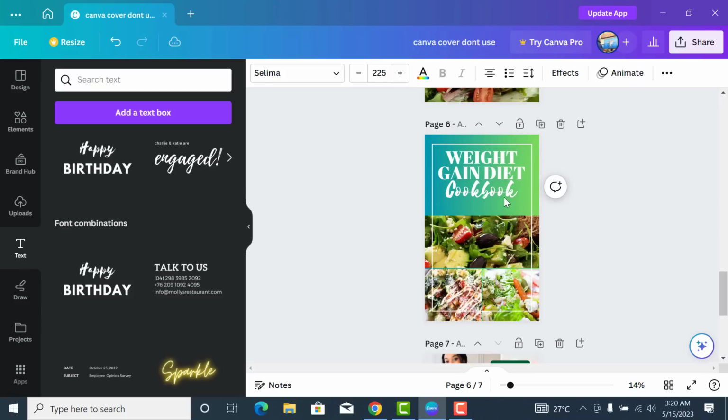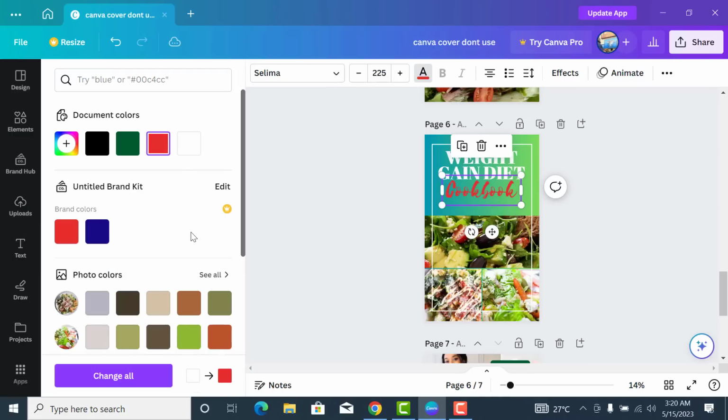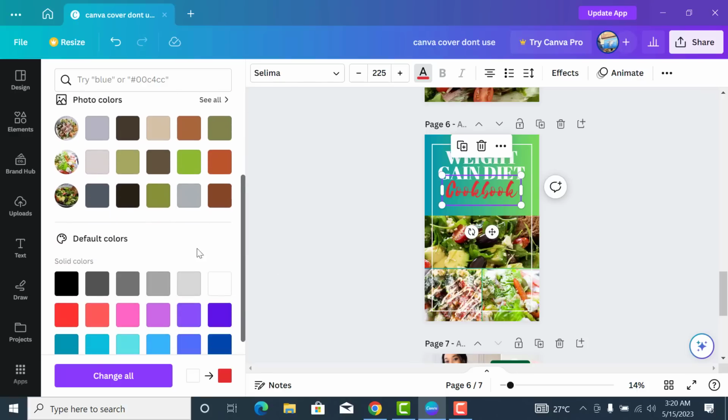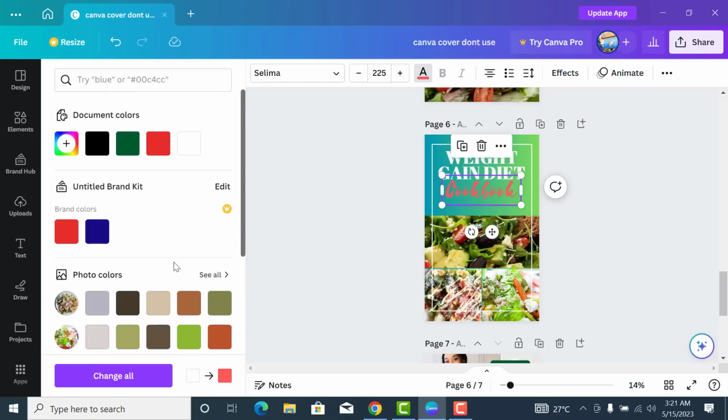So let's try to change the color of the cookbook only to another color. So let's go and play with the colors. You click on text color. Let's see, red cannot come out well, I know. I think I can see orange. So let's see if orange will come out nice. No, that doesn't come out well. Let's see dark green. Dark green seems good, but let's see black instead.